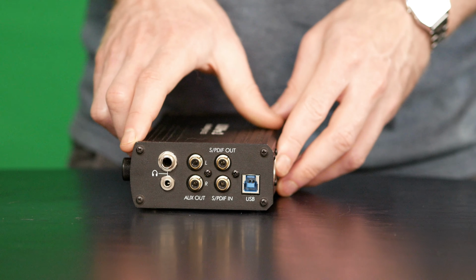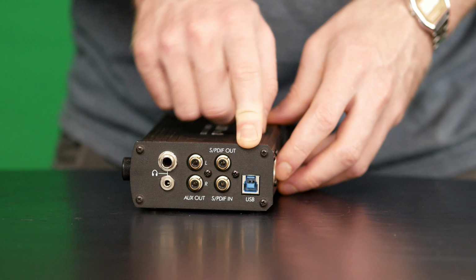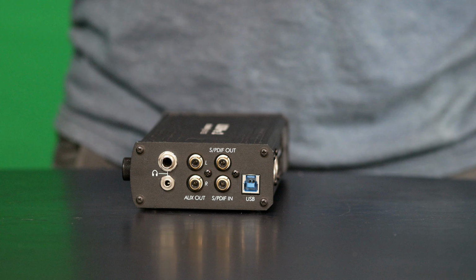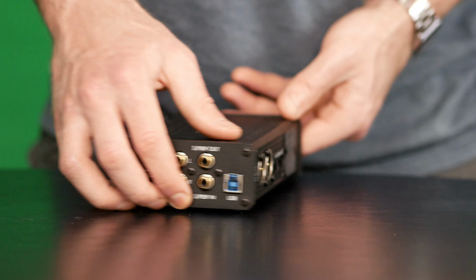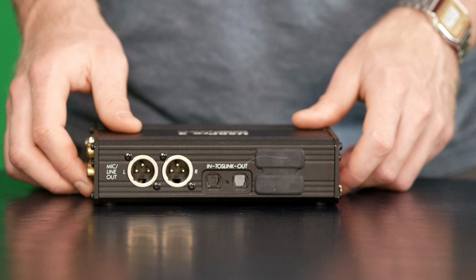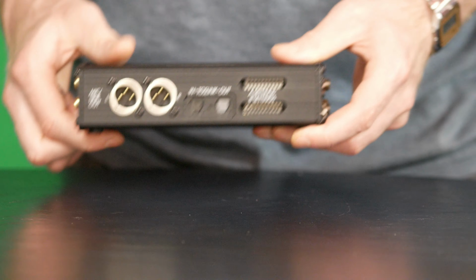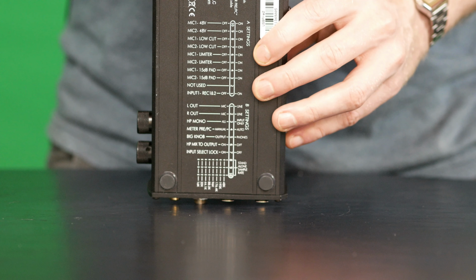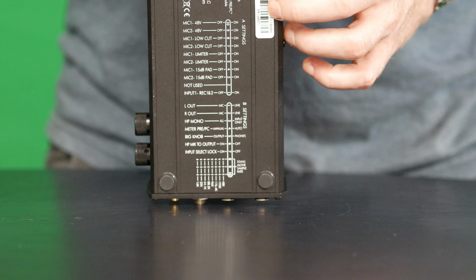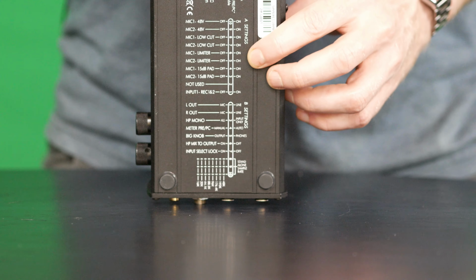In terms of output, it has USB 3.0, so you can record to your computer with it, and it has some more traditional outputs, auxiliary out, line out, and it has some professional outputs on the back. It also has a little hidden compartment here that has some toggle switches, dip switches, and you can program that on the back here by looking at the menu. So phantom power you can program, and there's a limiter functionality you can turn on.